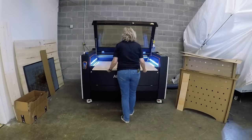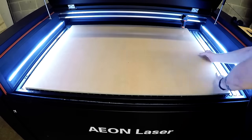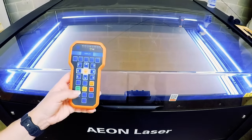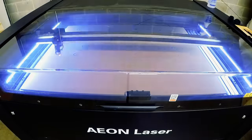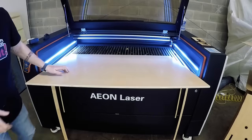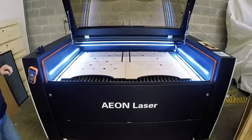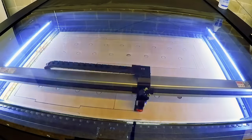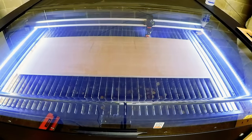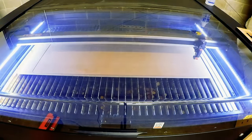Here I'm loading the materials into the laser. The great thing about the Aeon is that the laser bed is level with the front, so I don't have to set it down in there. I can just slide it right in. And then here's the famous remote. This thing is great. I can just press start. Each cut took between 15 and 25 minutes, depending on how many peg holes they had in it.